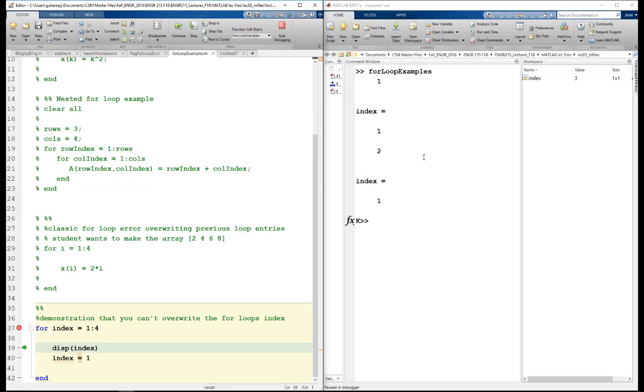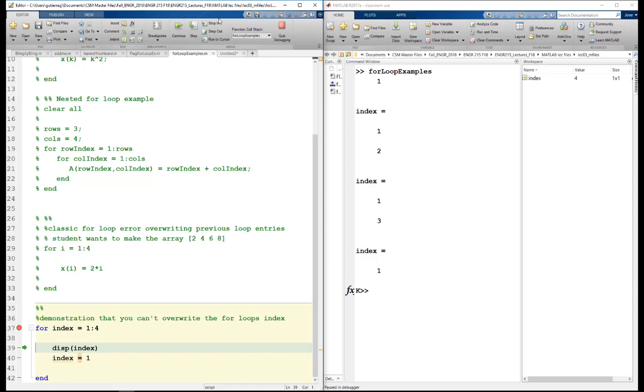So now I'm at the top of my for loop, and you see, regardless of me forcing it to being 1, MATLAB knew that it was 2, and it should increment by the next step value, which was 1, and go to 3. So I'll step it again, and I'm forcing index back to be 1. And in this case, what's going to happen? Well, it's going to force it back to 4. So MATLAB is sort of smarter than you. You can't break it. This is not going to make an infinite loop.